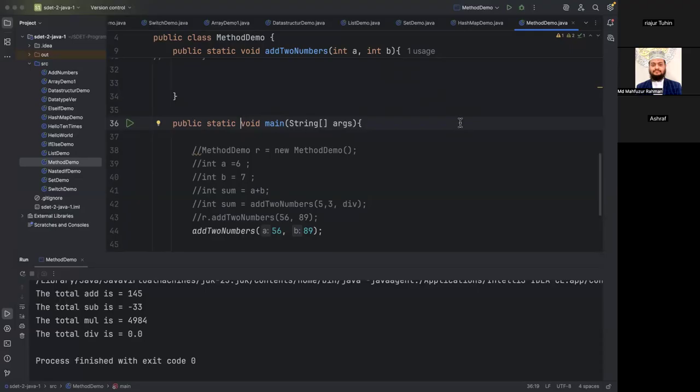Instead of creating an object, I can directly call the main method using static. If the main method is static, the JVM, Java Virtual Machine, can directly call this method without creating the object of this class.